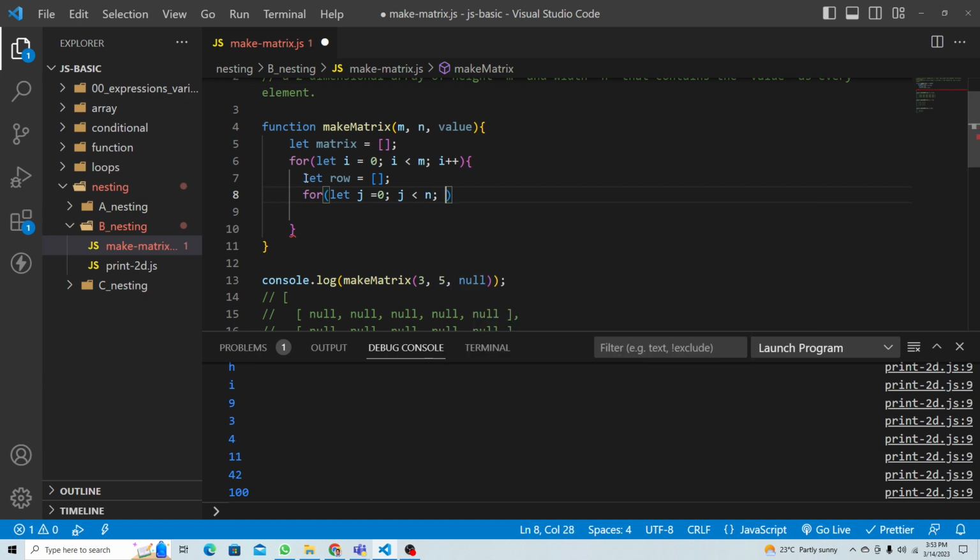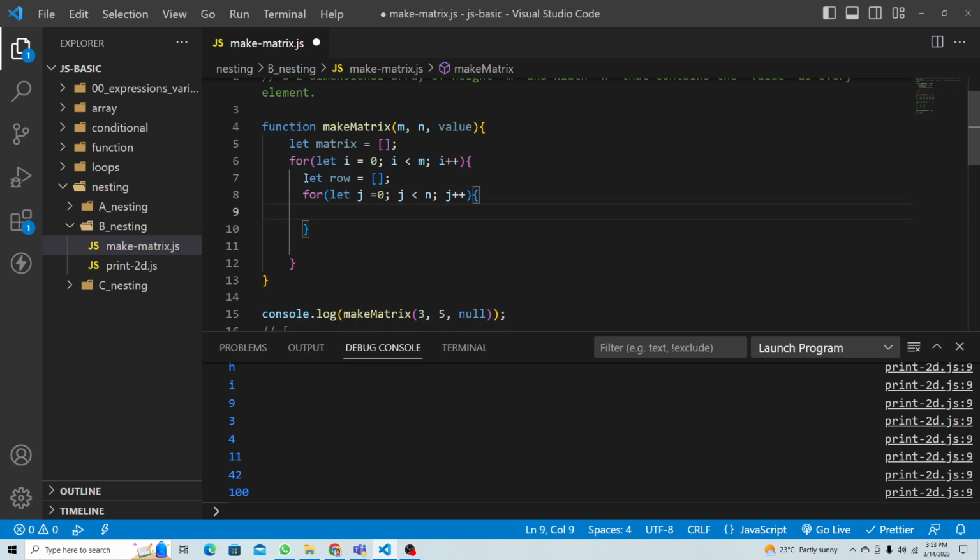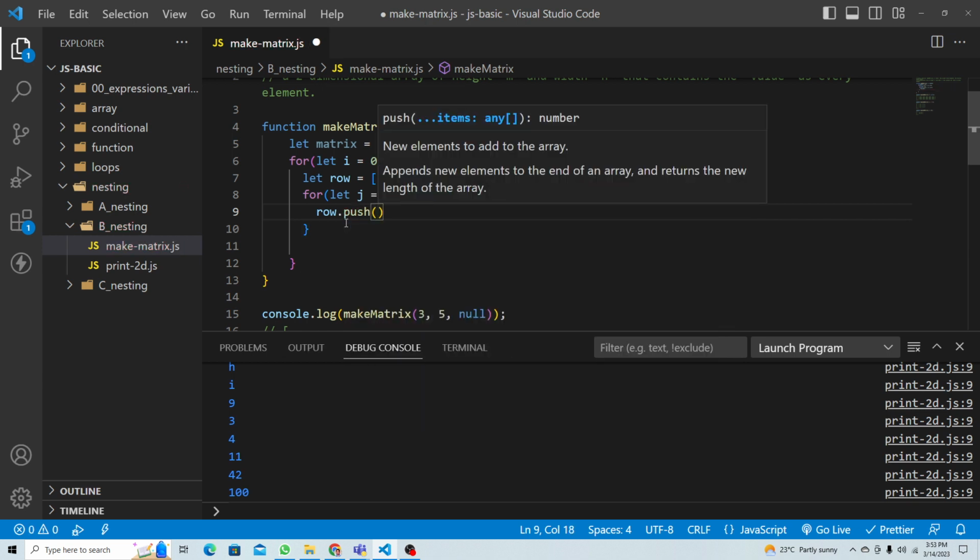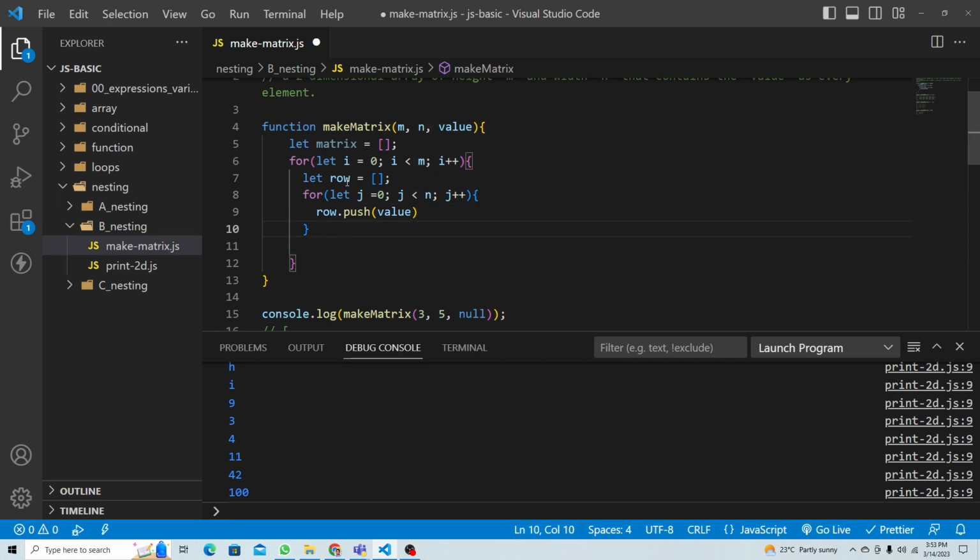Okay, j plus plus. Now what's going to happen here is I'm going to push this null 5 times into the row. So row dot push the value. This row is going to add this value 5 times, because this loop will run 5 times. So I push that, and my row is ready now.